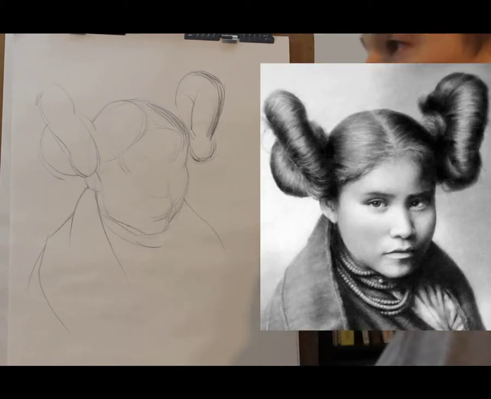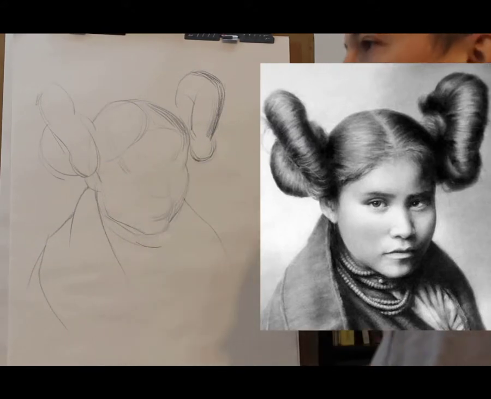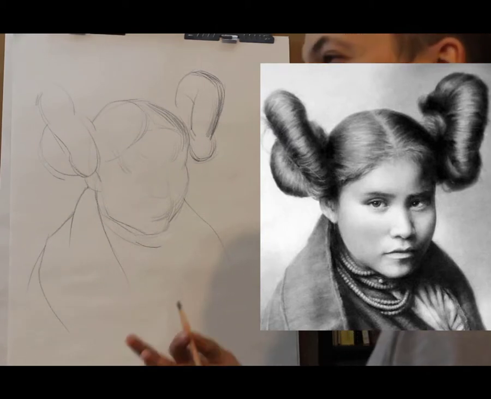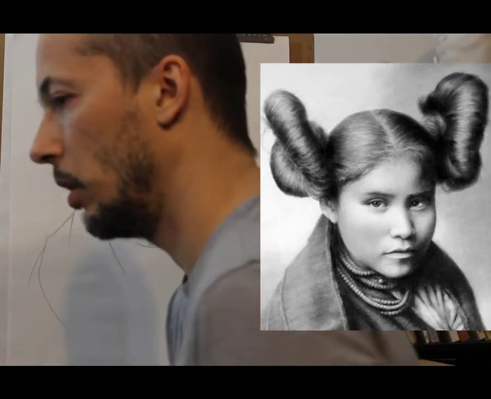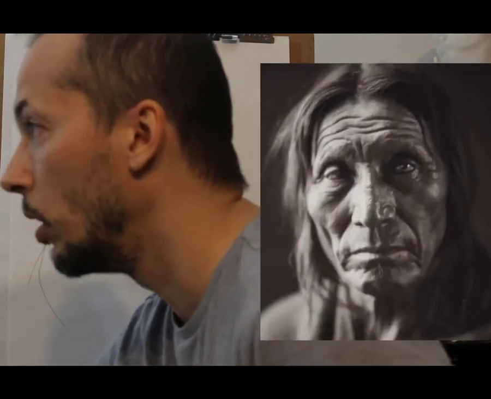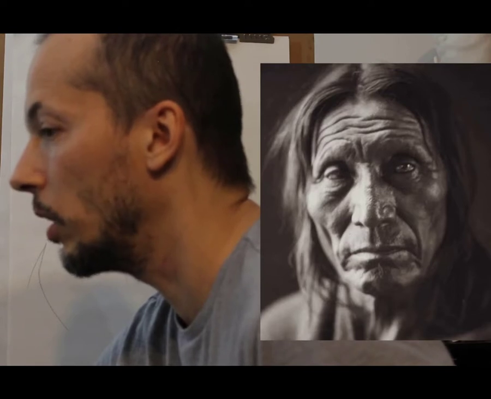So I arrived at that sense of form by suggesting several lines as they move towards the edge, right? And I also picked the girl's face because she has very subtle turns of the features. If I picked a man like this, it's very easy to draw these folds right on a guy like this, and it's easy to see all the subtle forms in there.